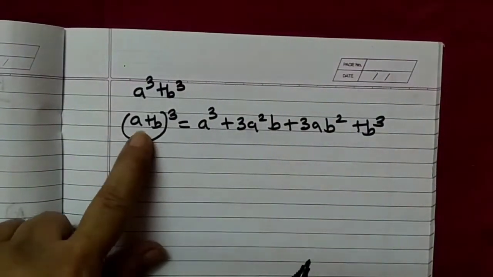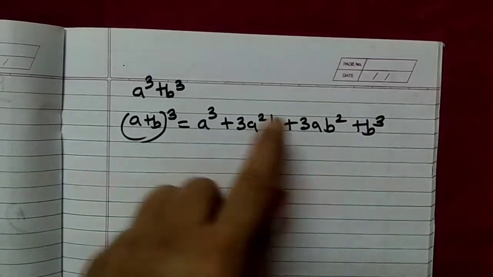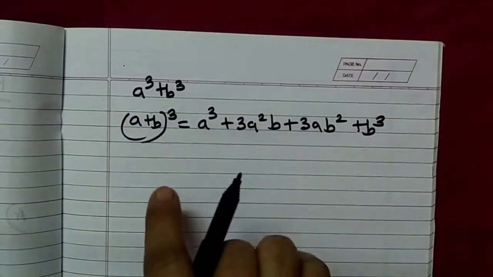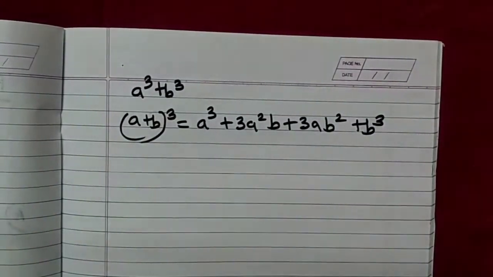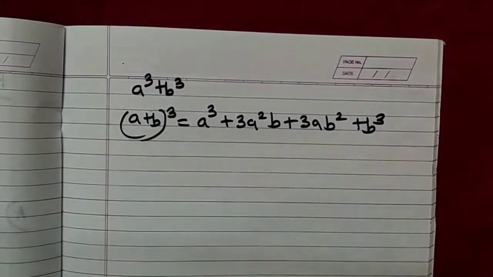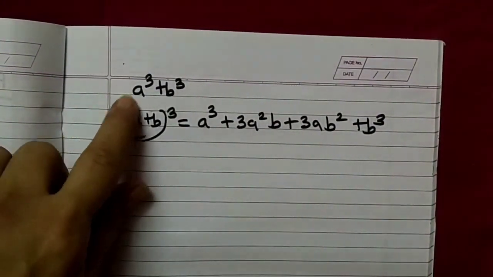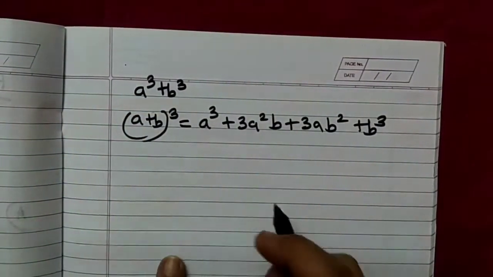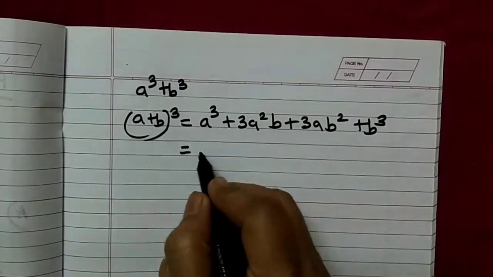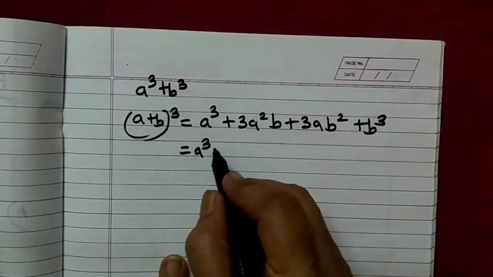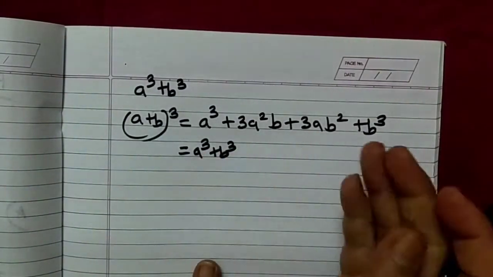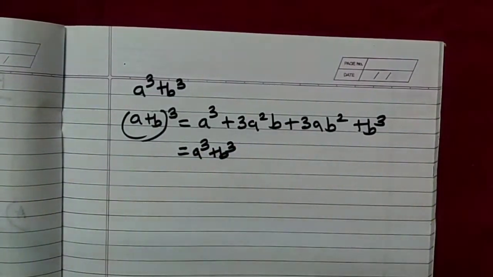So out of this whole formula, we have only these two parts, that is the first and the last term. These terms are not there for this formula. Now we have to arrive at this formula in the last, so we will have to change something from here. We are going to write this as a cube and we will take this b cube over here. So we have written this together. You have just shifted, we have not done anything else.